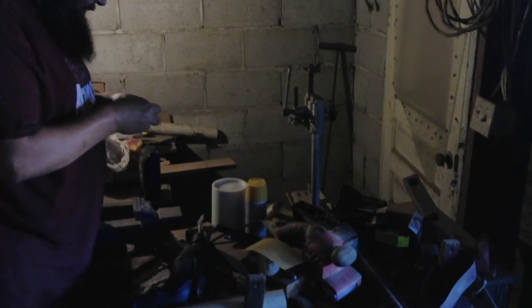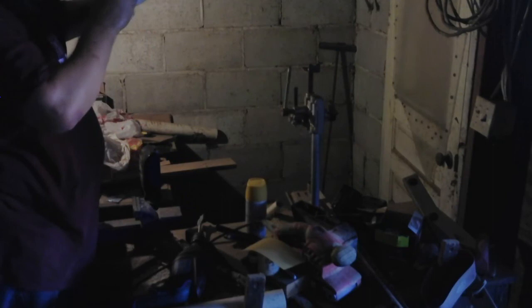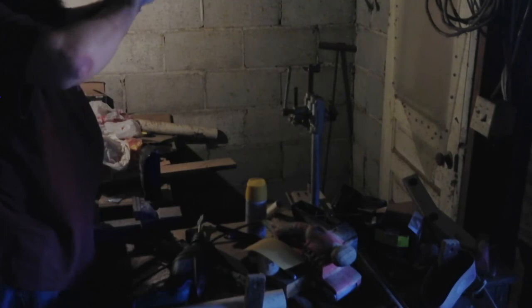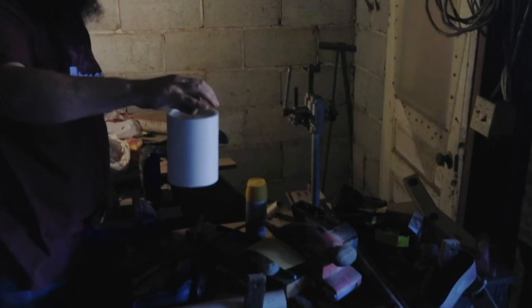Get an eye hook out of this package here. It's already got a little point on the end of it, so it doesn't really need much. Just push down into the material. And a twist or two to get it started. Maybe more than a twist or two to get it started. There we go. Okay, we're going. Alright, we'll finish that off with a little bit of silicone sealant. It'll be ready to go.